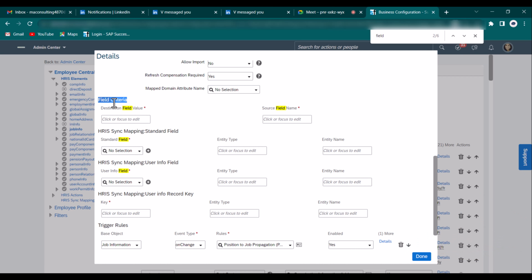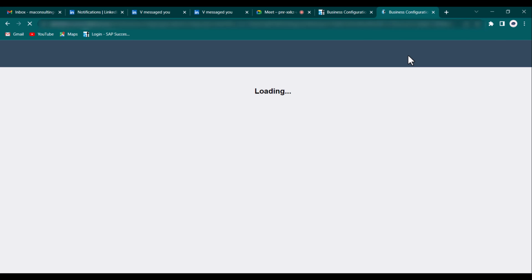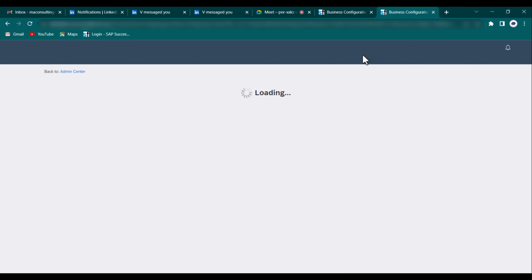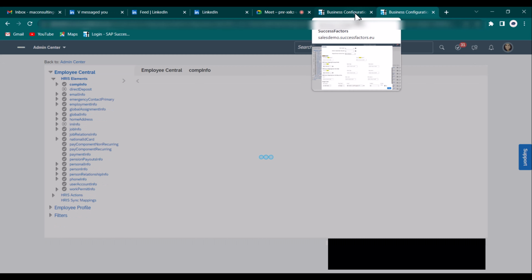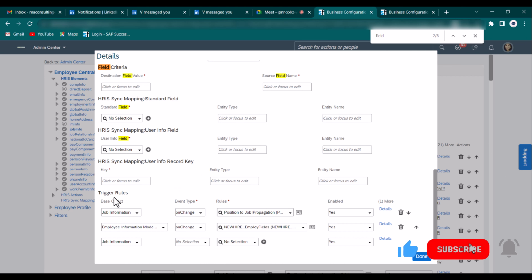Basically, field criteria is used when you have to associate one organizational object with another object. Then you will give the same, that we will cover in this session also. But as you have asked the question, I have to cover it at this time. No problem, I understood. Field criteria, I know. The parent source company and the child itself. Yes, exactly. But we don't have any condition on the field.